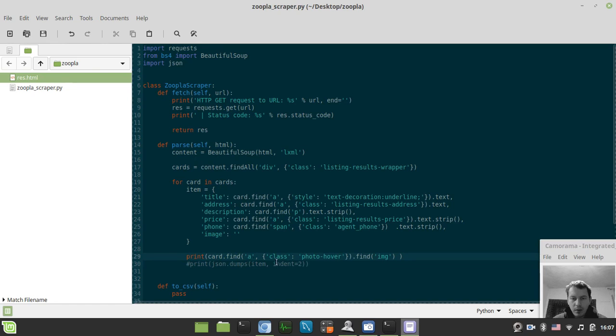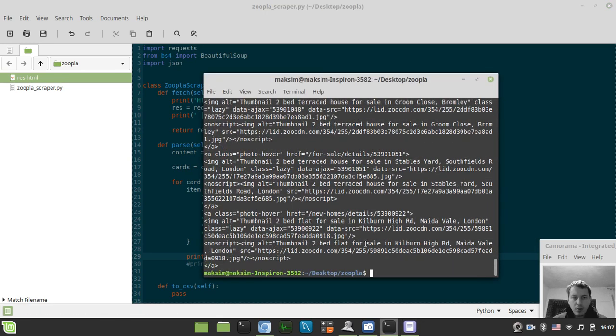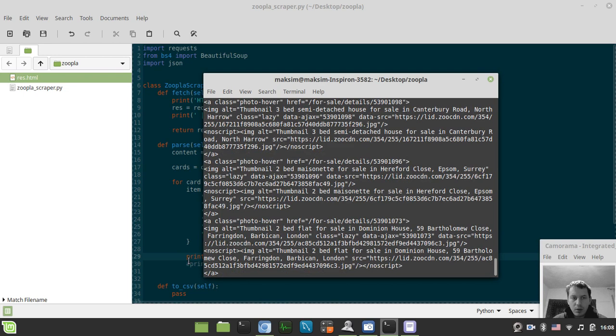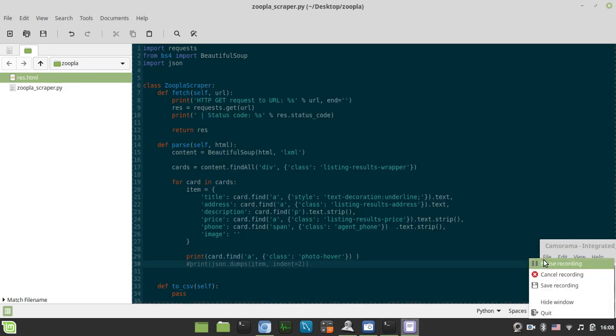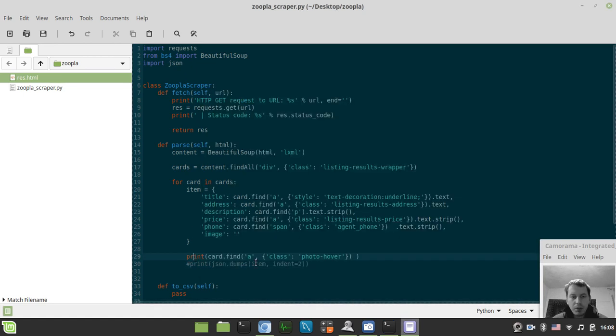Card.find. There are so many images. Oh man. I just need to find out what's wrong here. Well, no, it's not many images. It's the only image, but it's just extracted from every single item there.